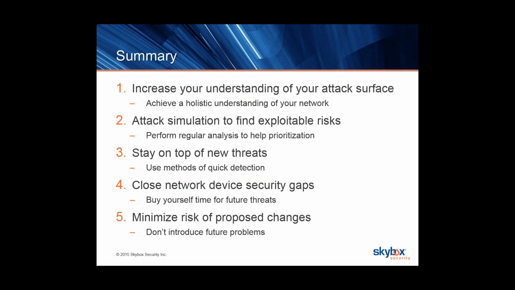So in summary, I've mentioned 5 key points. One, certainly an understanding of your attack surface is necessary to get a handle on the security situation you face today and really achieve that holistic understanding of all of those security issues and how your network in particular is affected. Second, using attack simulation as a way to find risks that are exploitable in your network, and that attack simulation helps you do prioritization of risks as a triage step based on the challenges that are present in your particular network.